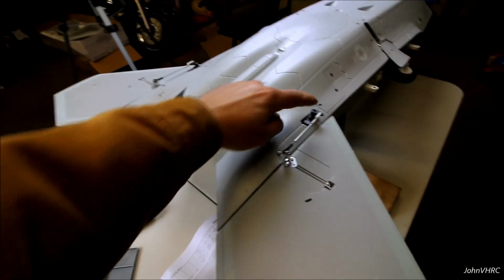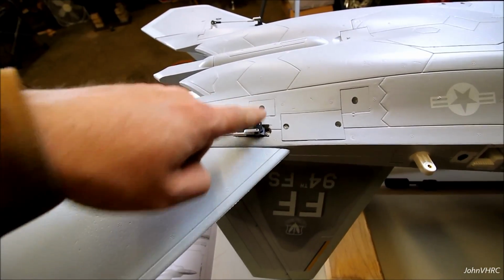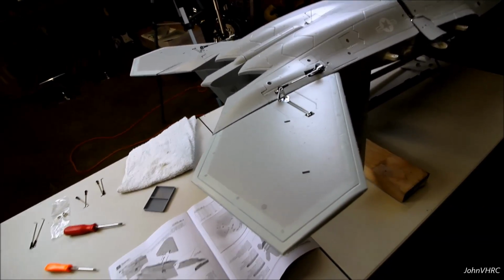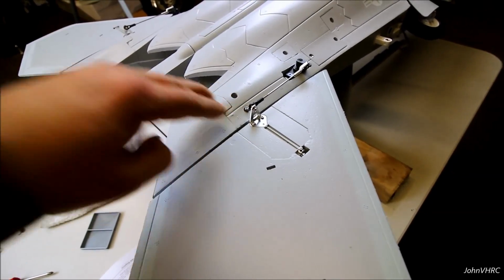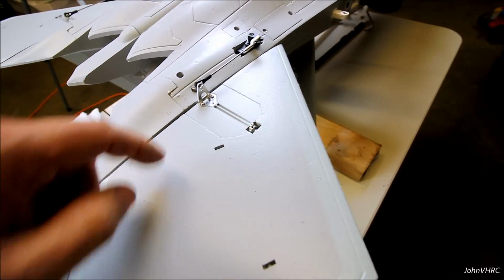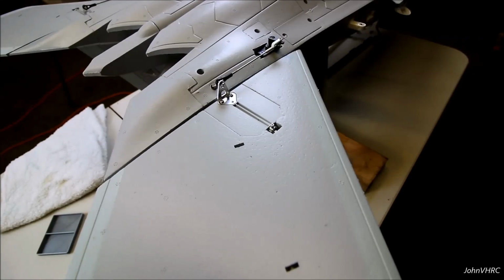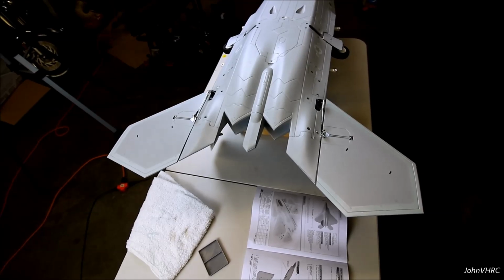Okay, elevators are done. Got this one on, middle hole. Crank this out till, you know, you got 90 degrees of the servo arm from the servo, and this is about flush with the back of these little dudes. Like I said, final radio setup, we'll set up those things to make sure it's proper. What I did on this side a little different is I put the metal rod in and made sure these guys were in the two machined grooves so that it can never come out. Then you put the washer in, the elevator on, and this, and I put the linkage on to hold the elevator in place this way, and then I put the collar and stuff on this time on this side, and that went a lot smoother, and I thought that was a really good way to do it. So anyways, we're going to move on to the wings next.